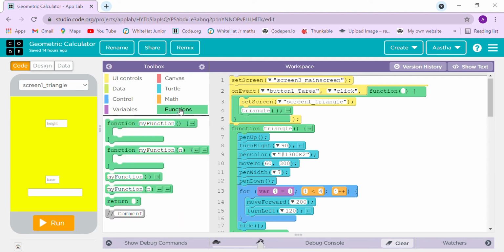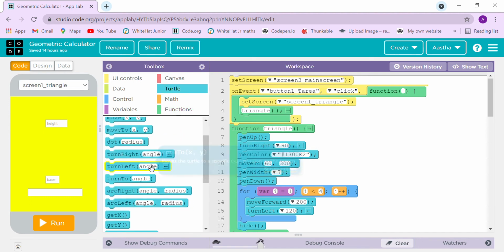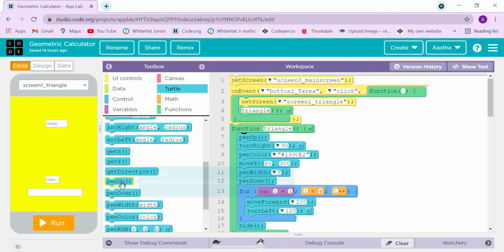From the turtle we are taking a pen up block, so the pen is going to be up. If we do not do this pen up, then we are going to do these things and it's going to show. So we have to avoid that. Firstly, we have to turn right 90 degrees.